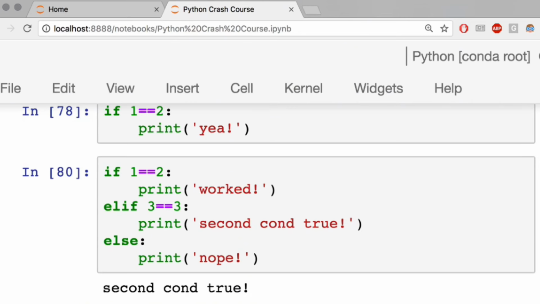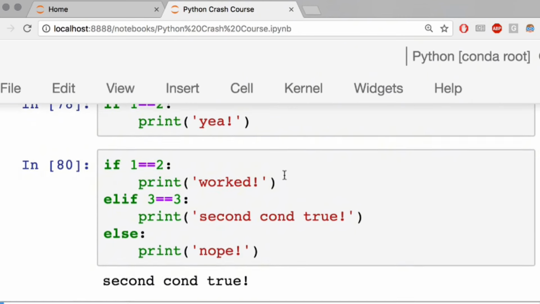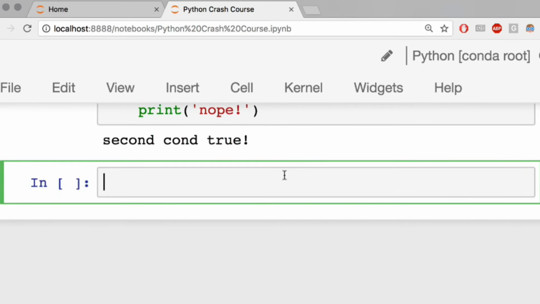So moving along, let's talk about for loops. So for loops in Python are actually quite simple. You can for loop through a lot of different sequences or objects, including lists, dictionaries, and tuples. We'll just focus on lists since that's basically what we're going to be using throughout the course. As far as for loops, so we'll say a sequence, 1, 2, 3, and let's add a couple more numbers, 4, 5.